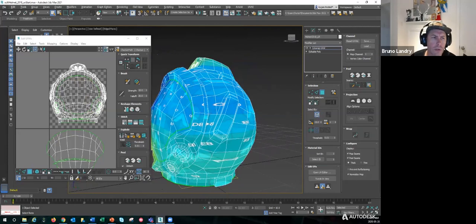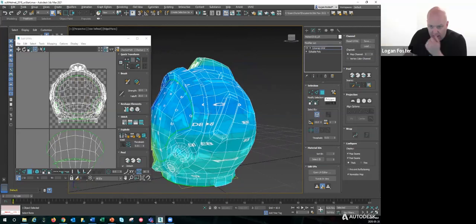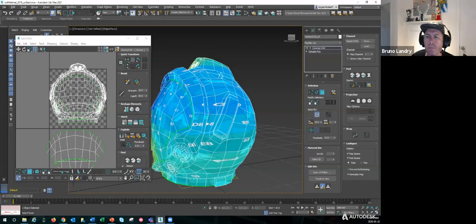There's a question, Logan, about how you pass the selection from the modifier stack to the UV modifier tool, like the Edit UV. The Unwrap UVW modifier right now doesn't let you pass the selection set going up. I believe there are a few ways to do this with the DCM, but I'm going to try to keep this a little less technical with regards to steps and processes, and keep us focused on the Unwrap UVW modifier. I hope you guys don't mind that answer.